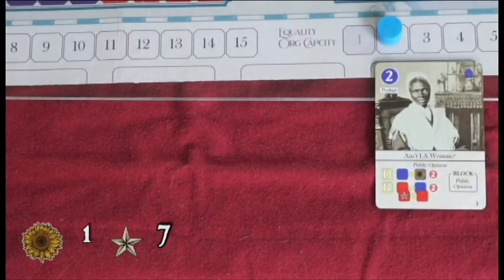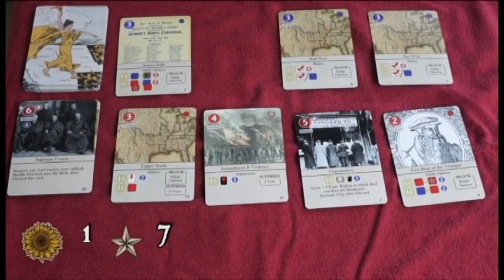This is a sort of semi-permanent hand that you build over the course of the game. You're going to be using these cards again and again to take special actions, to react to things, and for their passive abilities, which we'll get into later. So now it's Supremacy's turn.